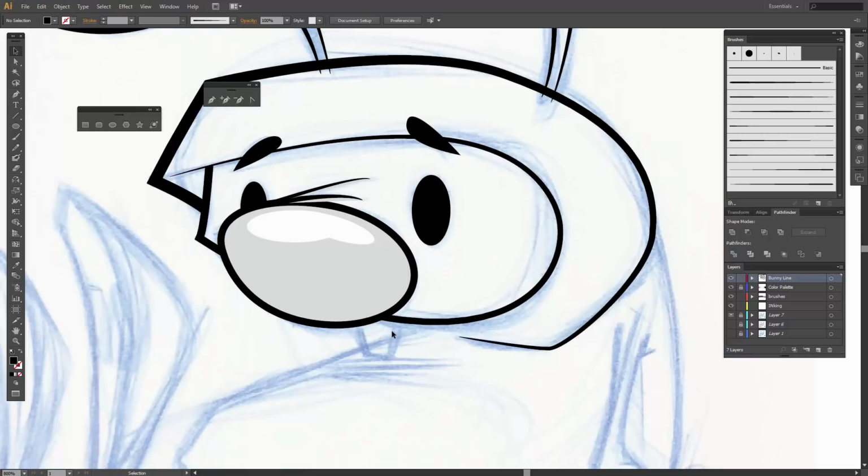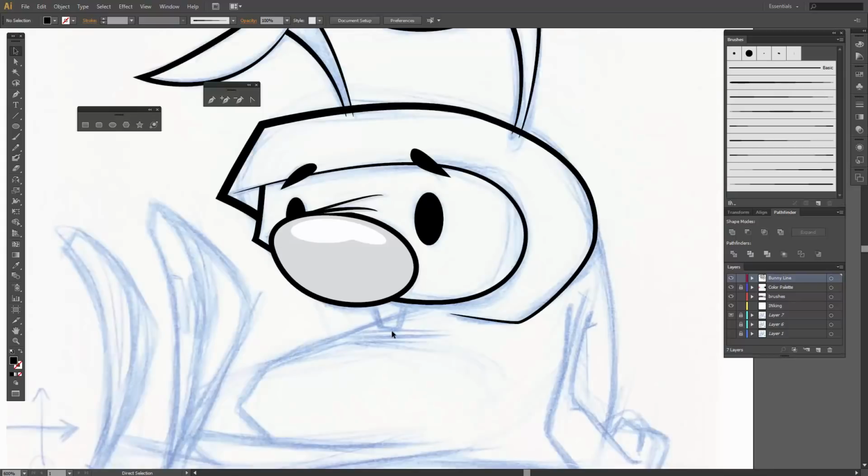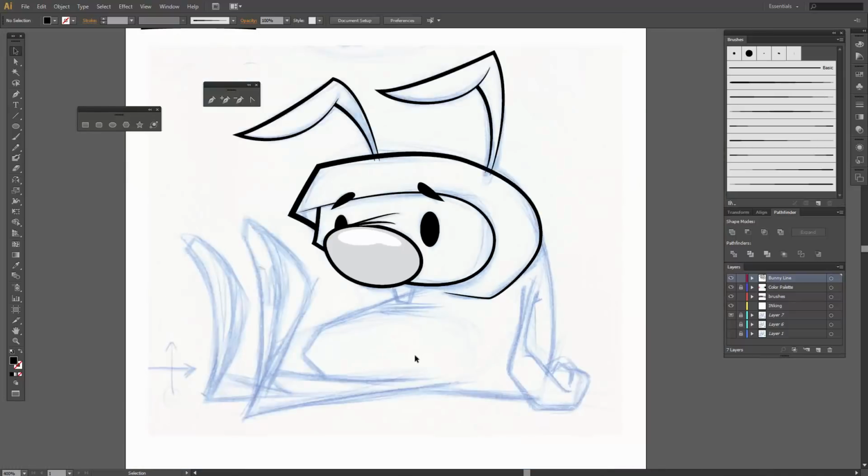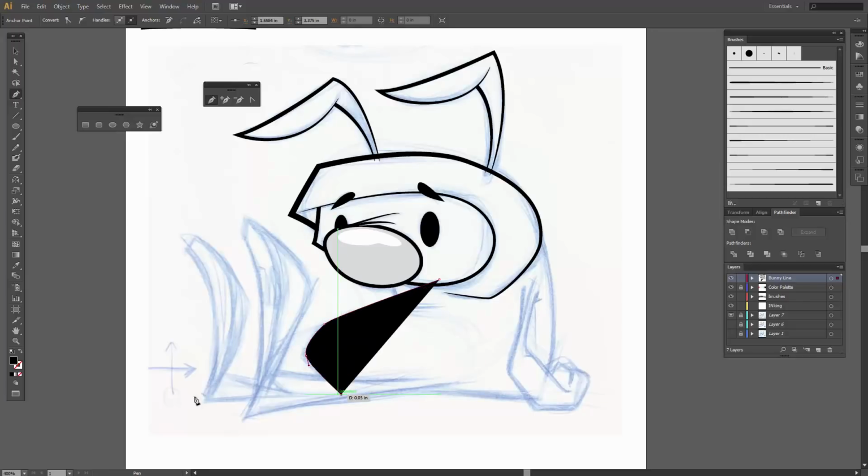Okay, what do we think? I say body. Pen tool. I'm going to do some nice little overlapping here. Point in the direction you want. I'm holding down shift right now. I want this to be straight across. And then I'm going to have a nice little rounded back. And again, I overlapped.